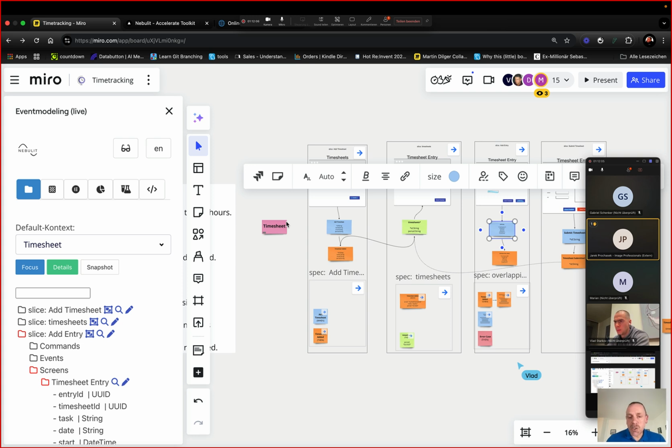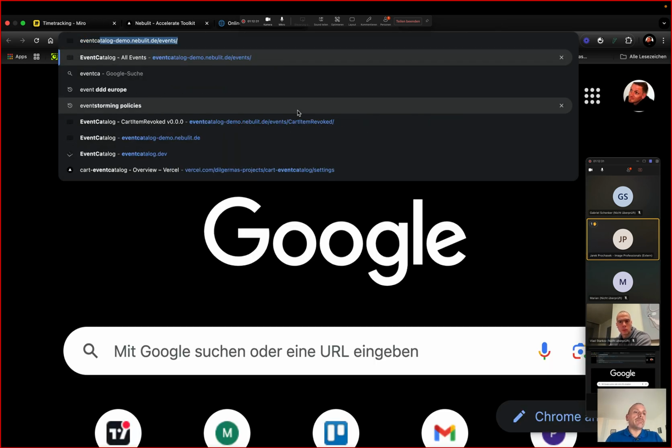So what is documentation? If you work with an event-driven system, there are many ways how you can build up your documentation. But it's very, very crucial to keep it up to date. So code generation and documentation are really a match made in heaven. And I love to do this using code generation. And one of the best tools to document an event-driven system is Event Catalog. I'm not sure if you know it, eventcatalog.dev is an open source project.